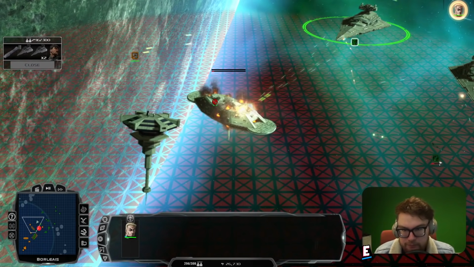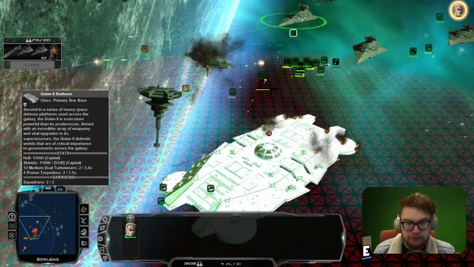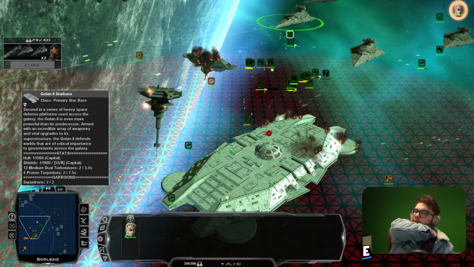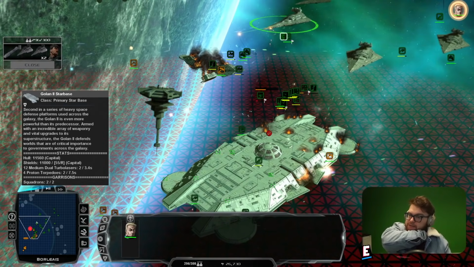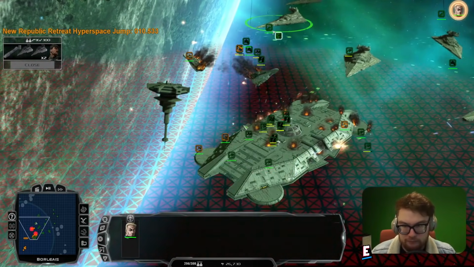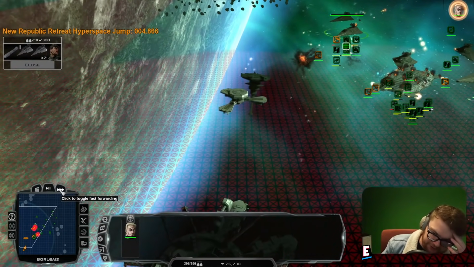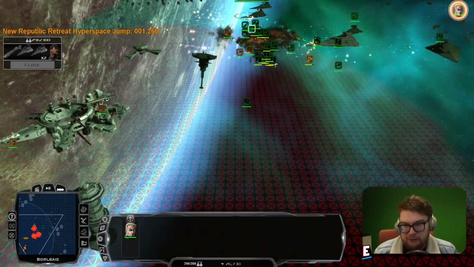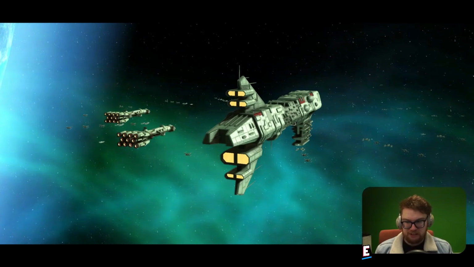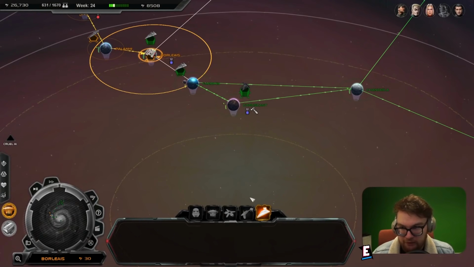Bada bing. Bada boom. Bada pow. Awesome. Take out these remaining hard points in this Golan 3. Woo! And then they're leaving. Perfect. I'm glad because I didn't want to have to take out the rest here. It's all just a nuisance to me. A nuisance, because I'm so powerful. Perfect. No losses there.